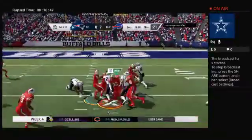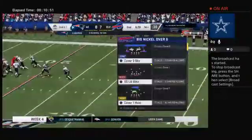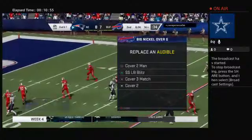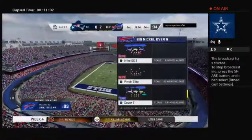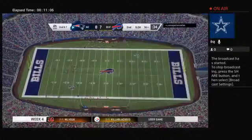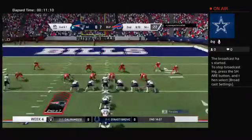Right back to him on first down. And he'll get about 3 as he's taken down at the 14-yard line. Well, he hasn't made much of an impact in the running game thus far, and after that last run, not much is going to change in that area. He hasn't been able to get anything going, and really the offensive line not helping him much. 3 yards on that last carry. Here's 2nd and 7.